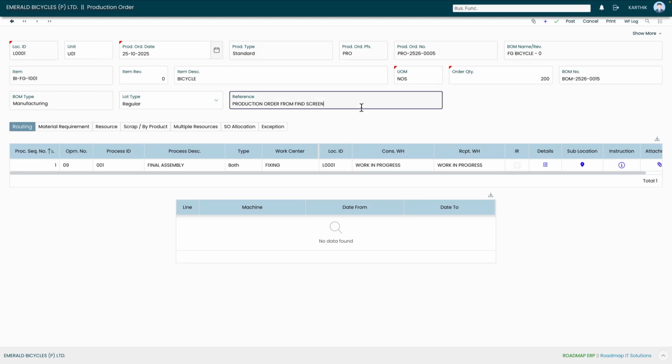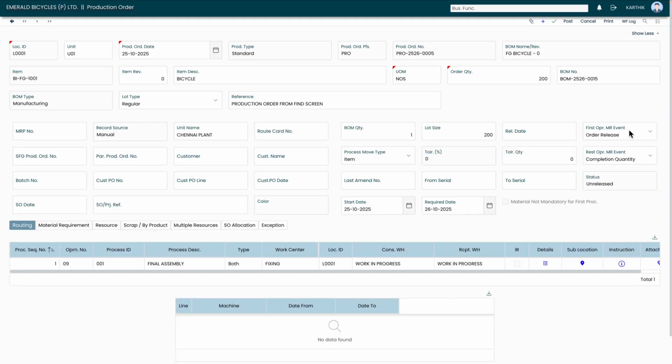Then we have a reference, which is editable, where you can enter your text. When you click on show more, we have two operation MR events. One is first, another is rest.